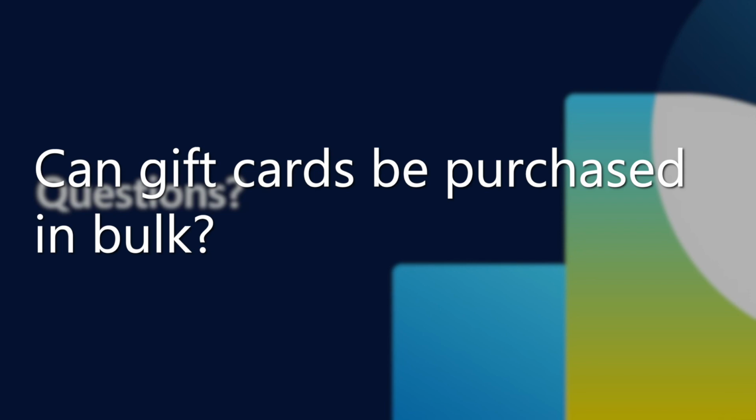Sometimes there are also gift cards where you need to add the amount that you want to purchase. So yeah, I don't think the bulk one applies there, but we have modeled gift card as a standard product, with slightly different properties so that we know that it's a gift card. I don't think a bulk scenario is supported on the website, but you can definitely add individual gift cards one at a time to your cart.